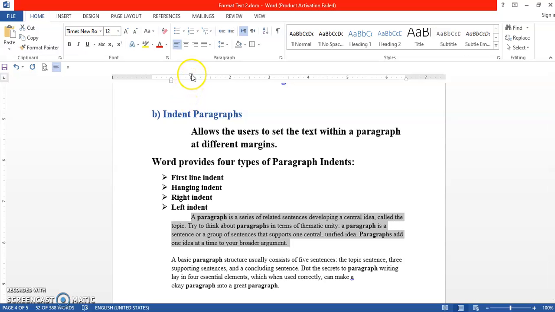Then comes the left indent. By default, our paragraphs are already at left indent, where the first line indent passes the left indent. But in this combination, we get hanging indent. Hanging indent, when we move the first line indent and left indent with the same single left click of the mouse. Cursor should be at the hanging indent, and then press the left click of mouse and drag at the point where you want the hanging of your selected paragraph.